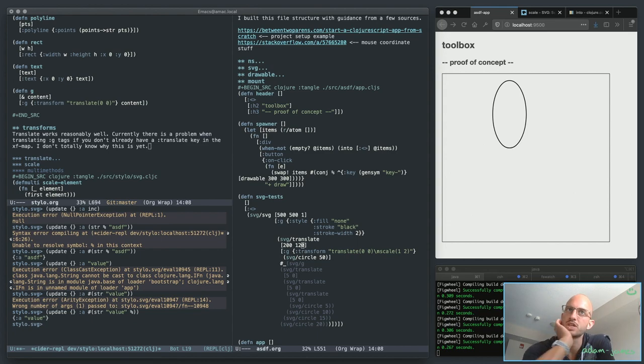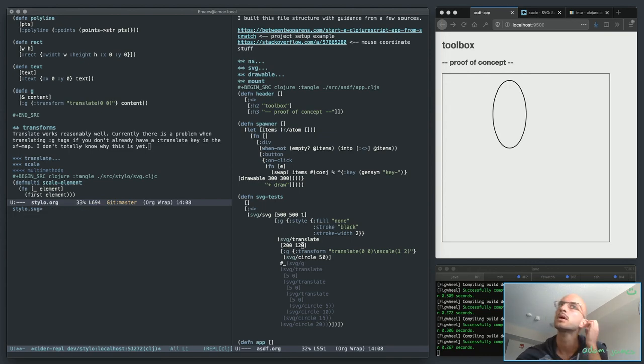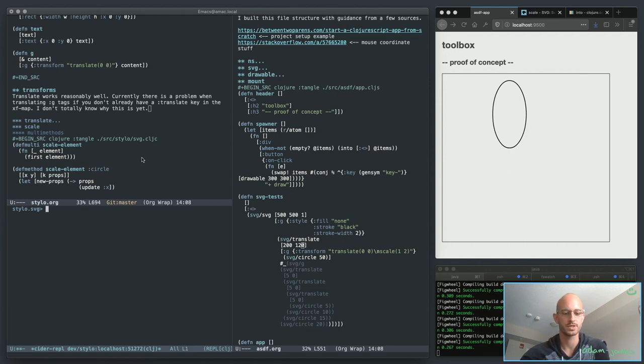So you can kind of cheat it a little bit, but I don't love it. Yeah. Okay. But transforms doesn't work totally.